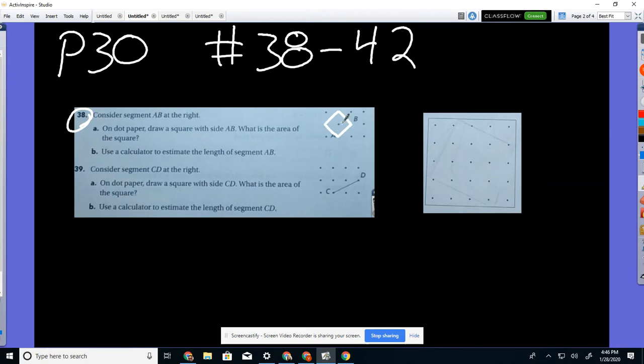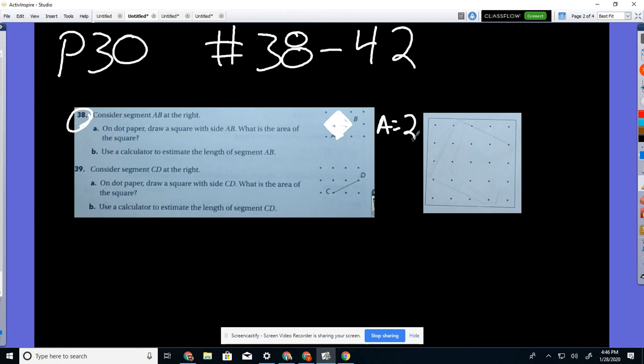What is the area of the square? That little triangle is half of a square. Here is another half of a square, so that's 1. Here's another half, that's 1.5. And then here is another half, that's 2. When I say half of a square, I'm talking about this square right here. That's a square unit, so this is half of this. So we know the area equals 2.